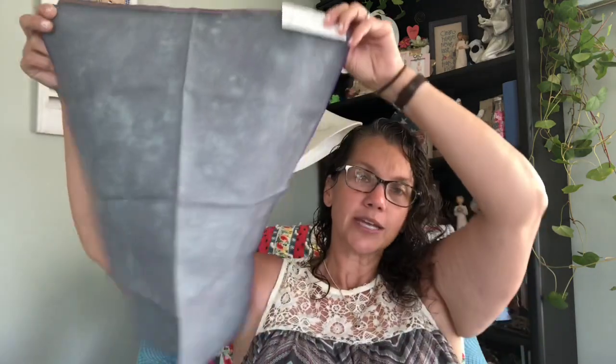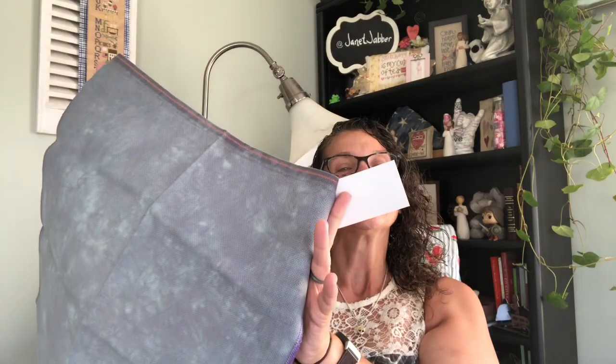Let me tell you about these fabrics and show them to you. This is Dirty Chalk and I am doing it for Kathy Haberman's Hands On Designs. I wanted to test this out because I don't have much luck with chalks and I just knew Brandy would knock it out of the park — and of course she did. This is an 18-count Aida and the new series is called Chalk Talk. I will be ordering at least three more cuts of this — possibly more — because I already know I can see the squares and that's a big thing.